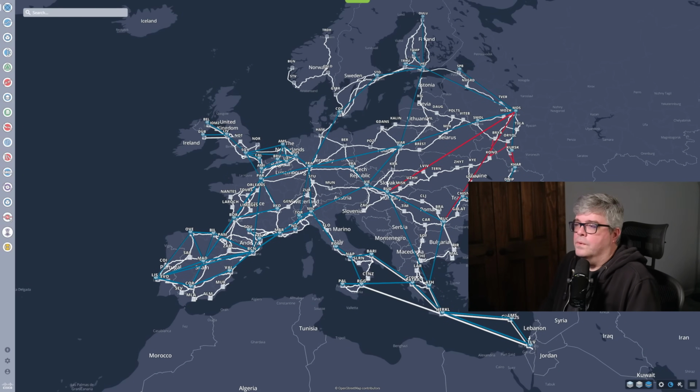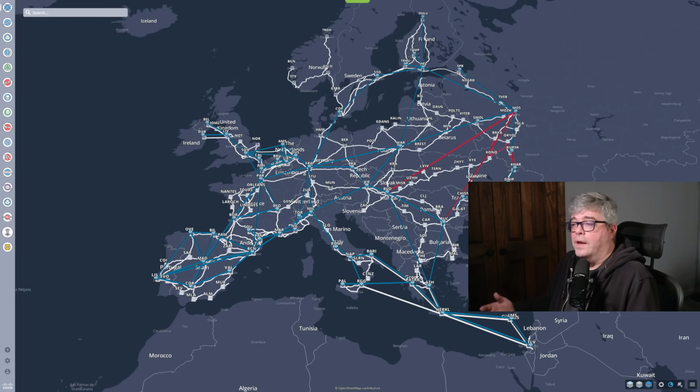As you can see, we're looking at a European network here. This network consists of optical circuits and IP circuits. The white lines are the optical paths, and the blue lines are what we call the layer 3 paths, or the IP paths.